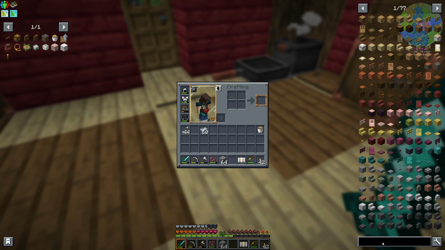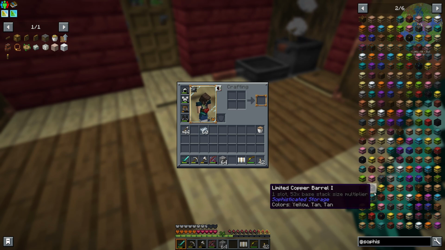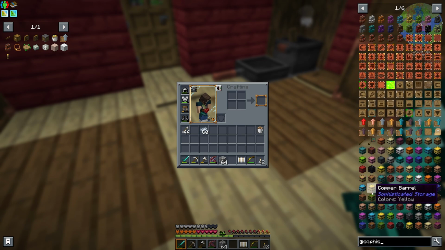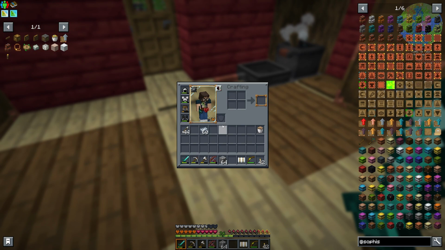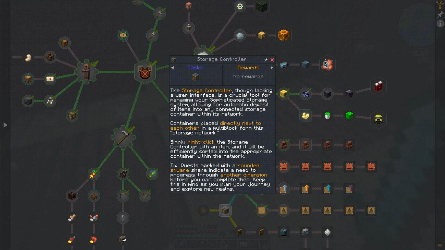Because this is Sophisticated Storage, but the drawers are disabled. That's what this is, right? There's no drawers in here. Anyway, it's functional. Man, I'm getting my mods mixed up. Functional Storage is the drawer mod. Sophisticated Storage is the, the drawers are the chests and the barrels and all that stuff. Anyway, this links them all together.